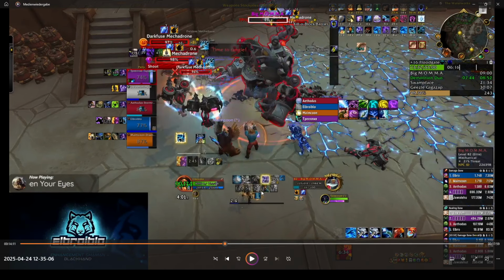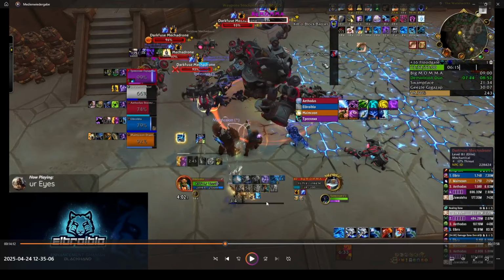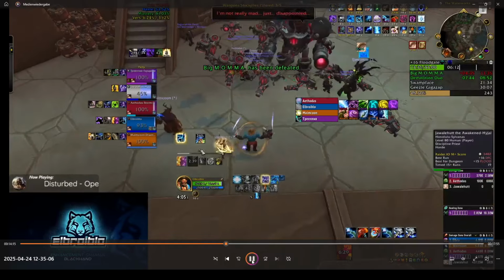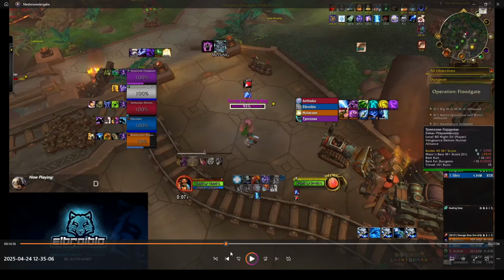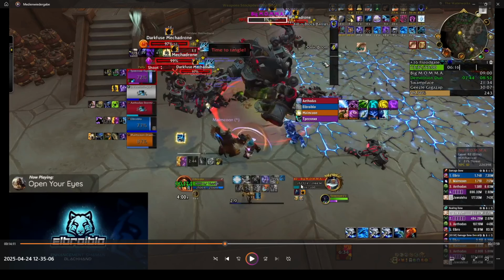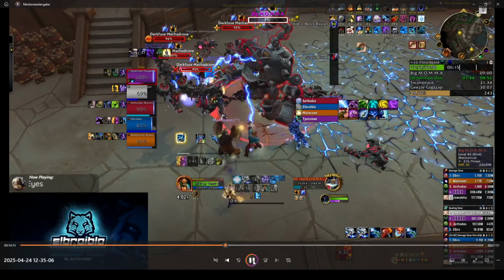I pop my P-Wave because it gives me Maelstrom. Next pull is going to need a bit of setup anyway. I pop one more Chain Lightning. And I still managed to get some more hits out. It's actually amazing how long the boss took to die. It's at 1.6 million HP. No, it's at 60 million HP. It's going down so slowly.